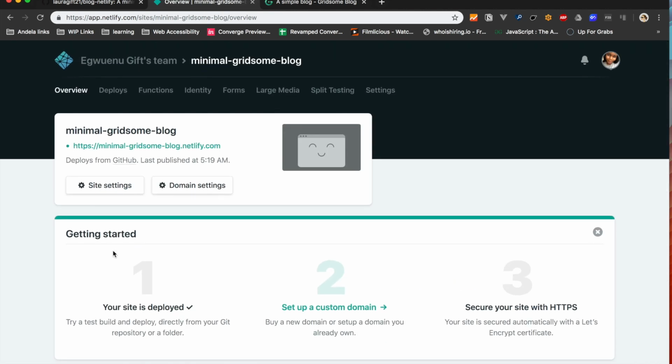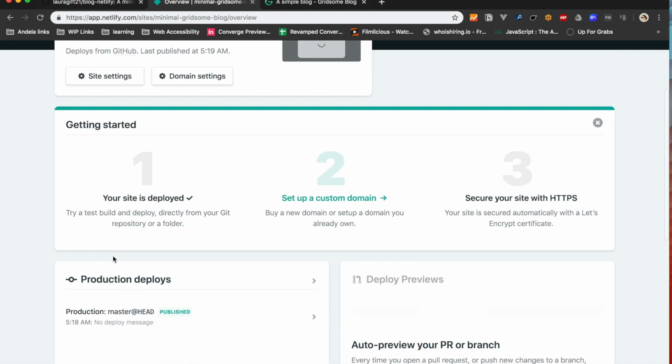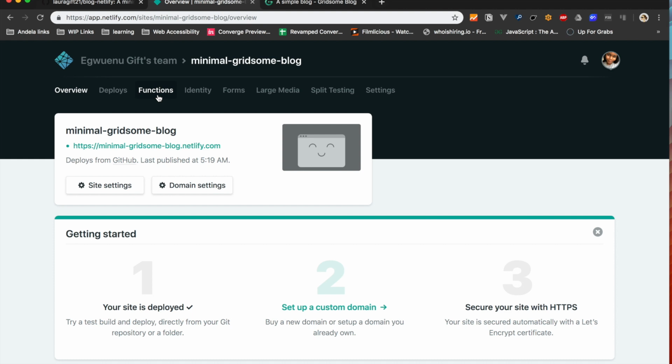Shameless plug again, Netlify also has other services that you can leverage, some of which include Netlify Functions. So if you're trying to build with serverless, this is something you might want to take a look at. It is awesome. I haven't tried it out yet, but I'll be doing so in a couple of weeks, and I'm really excited about it. And then there's Identity. This helps with authentication and authorization for your apps. There is Netlify Forms, which I really love. You can just add a form to your website without any hassle. There is Large Media and there is Split Testing. I haven't tried split testing out, but these are just other awesome services that Netlify offers that you can also leverage. And all this comes for free up to a certain limit for a developer.